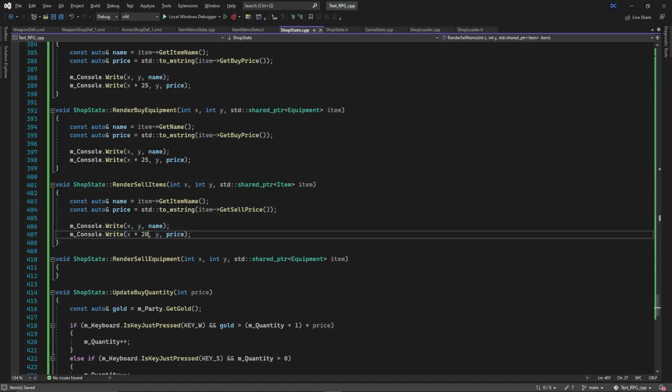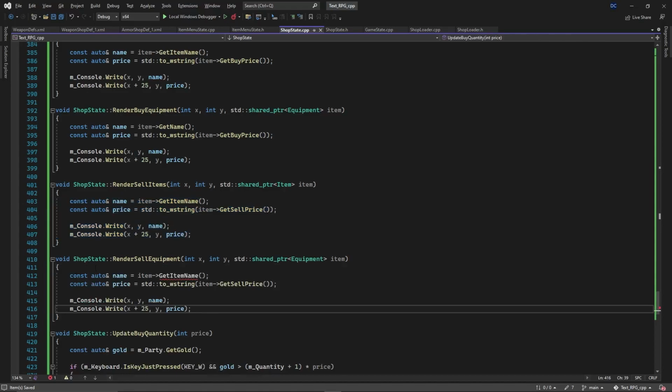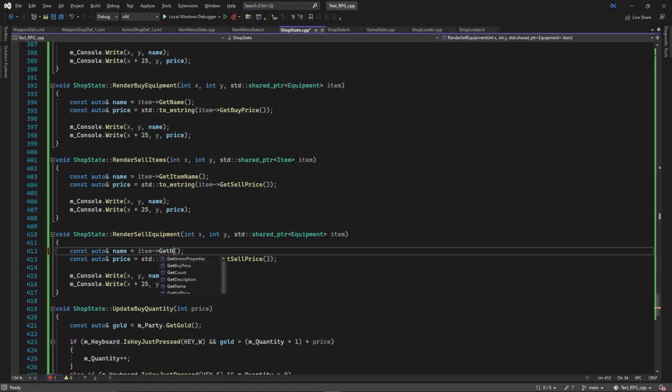Change this to 25 as well. Copy this. Equipment. Name, sell price, 25. All right, that looks good.